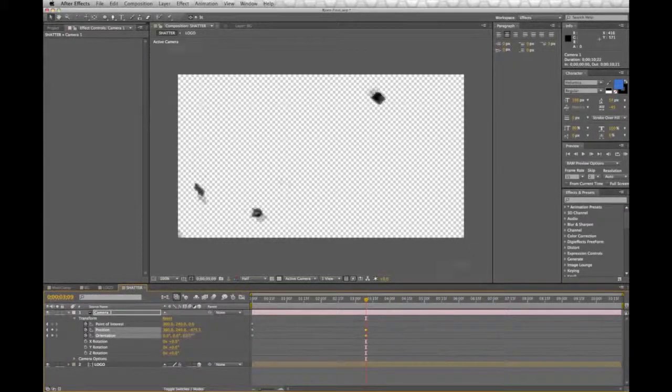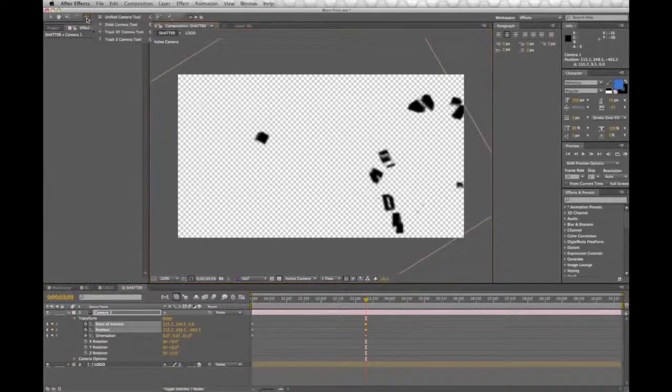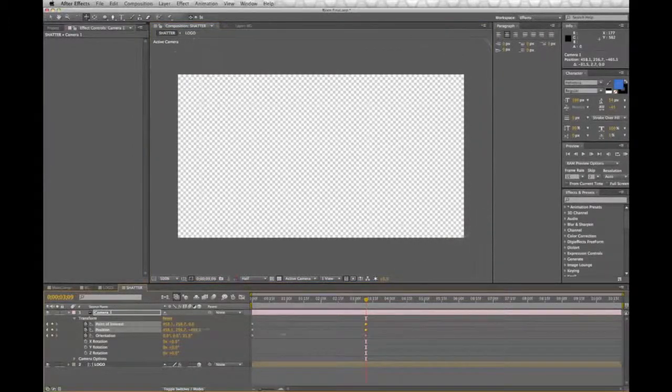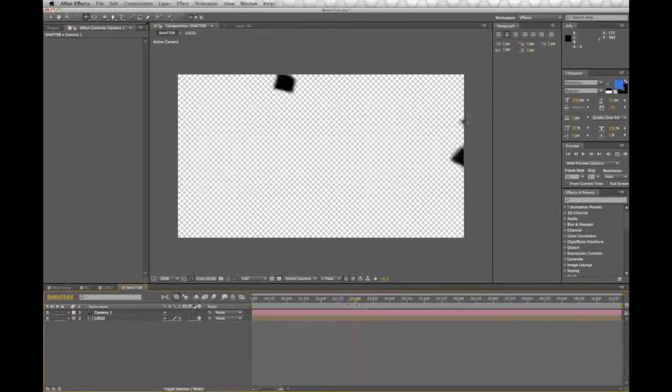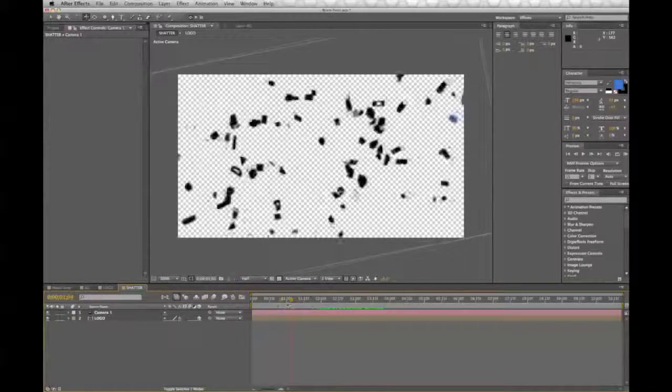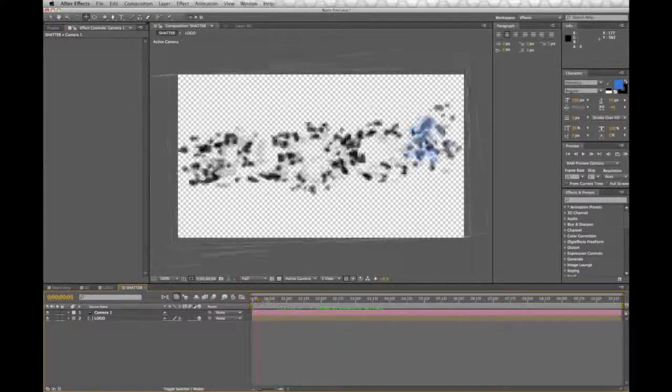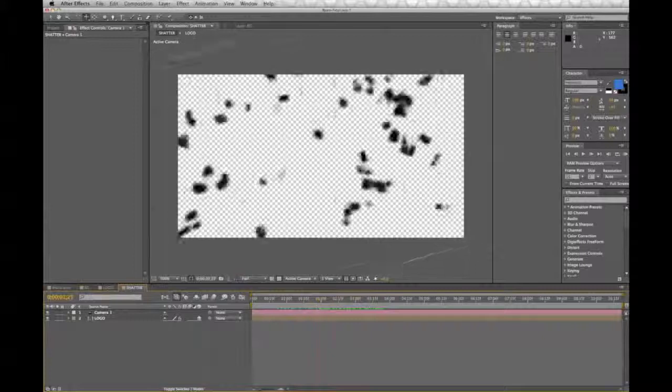I'm going to rotate it up, zoom in, and I'm going to choose the toggle switch up here. Again, if you can't see this, you just hold that down and you can see the track XY camera tool. And zoom in a little bit more to where we can't see any pieces. Now, if we play this back, you notice that the pieces come in from behind the camera, rotate, and then suck together to create our logo. Boom, just like that. There it is.